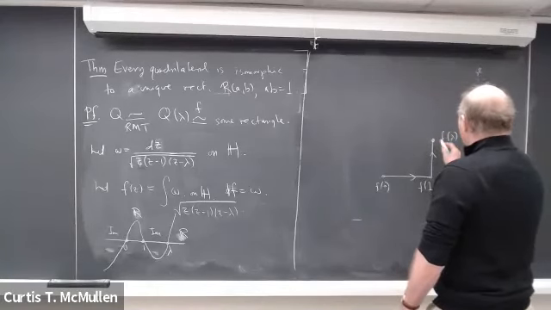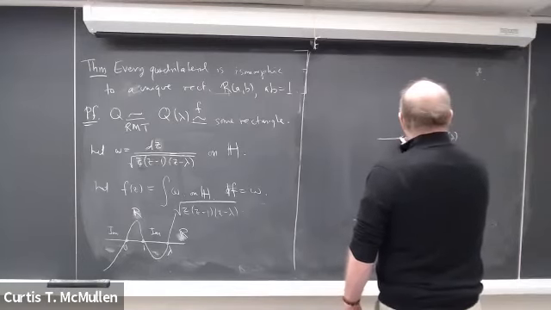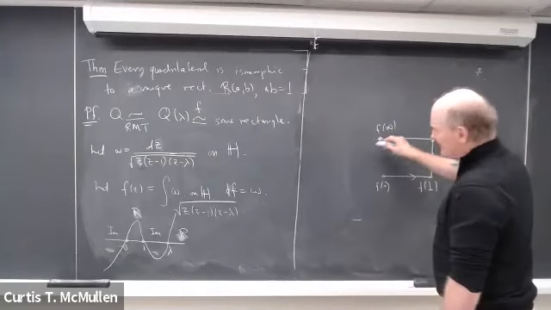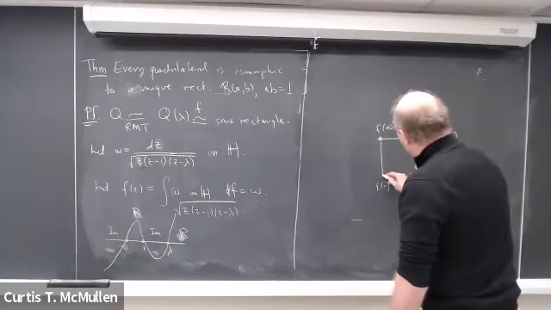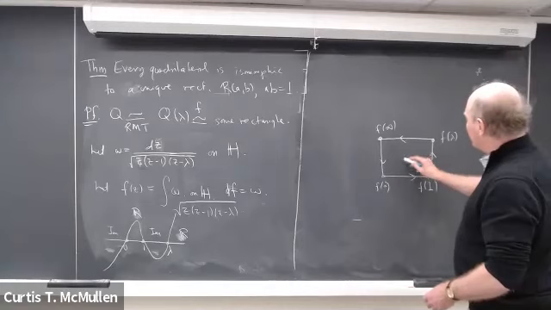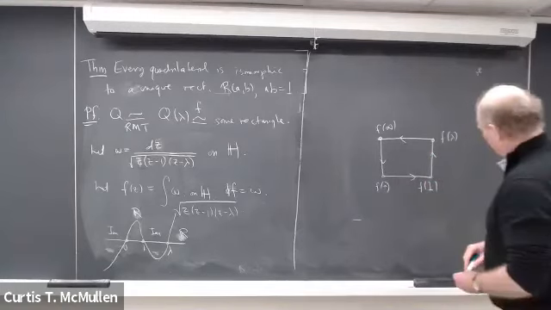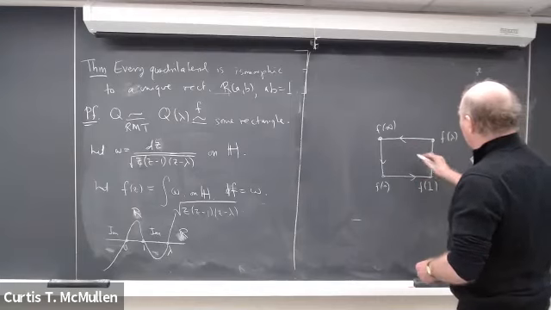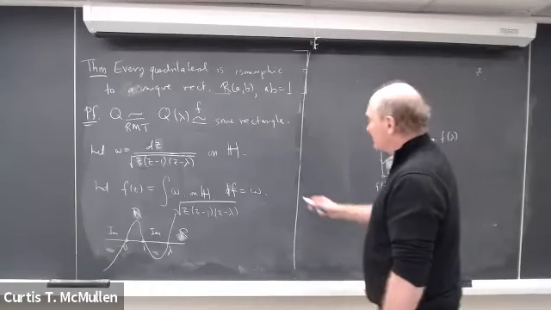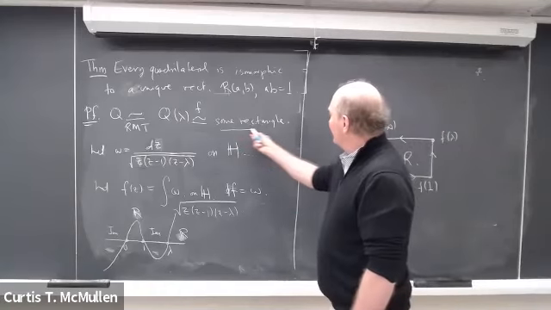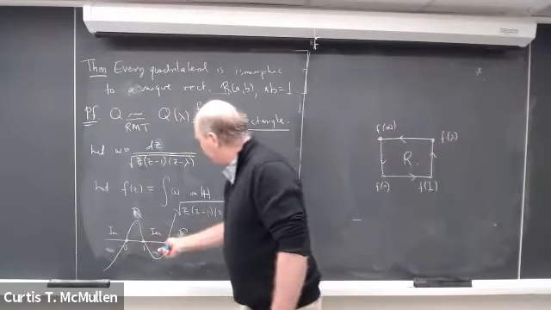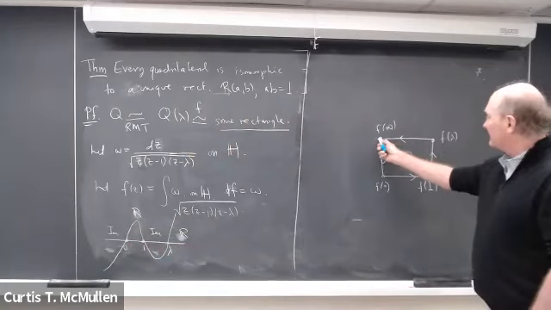And at f of lambda, it becomes real again, but this time negative, until we come over to f of infinity. And then from infinity to 0, it's imaginary, negative imaginary, and you come back to where you started. And so the boundary of the upper half plane maps going once around to the boundary of a rectangle, R. And that's at least a sketch of the proof of the fact that there is a conformal map from the upper half plane to some rectangle that sends the 4 vertices of this quadrilateral to the 4 vertices of the rectangle.